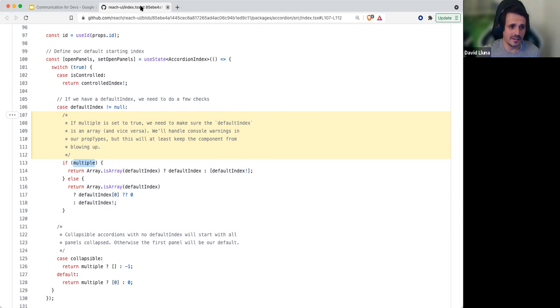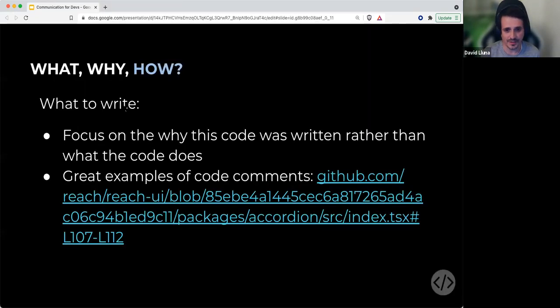I had conversations with some teammates who are super against comments because they think that the code should be documented itself with the test. But yeah, there is a lot of back and forth. But if the comments are targeting the why, then it should be okay, and also it's beneficial for communication.